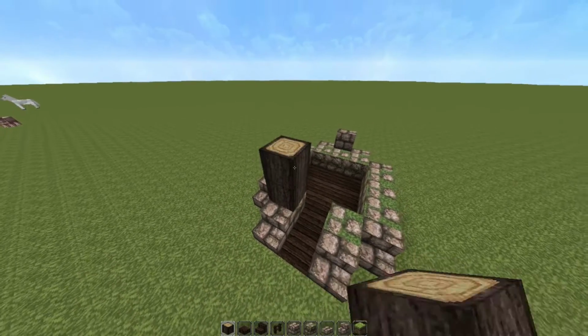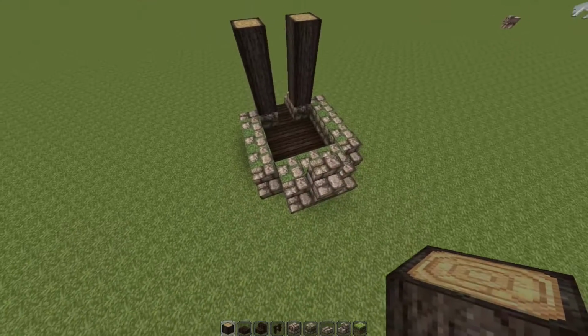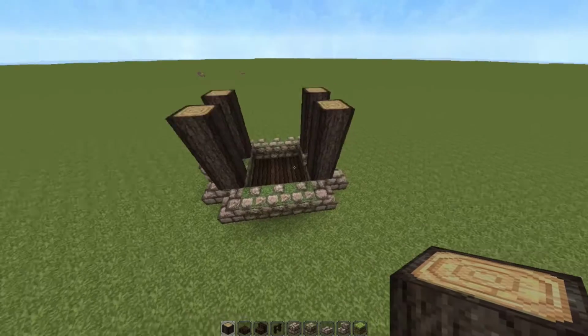We're going to take some logs and we're going to go up 3, 1, 2, 3, like this on the front and on the back. 1, 2, 3, 1, 2, 3, like so.